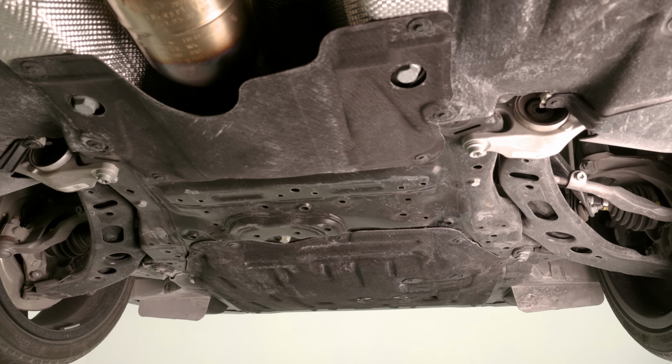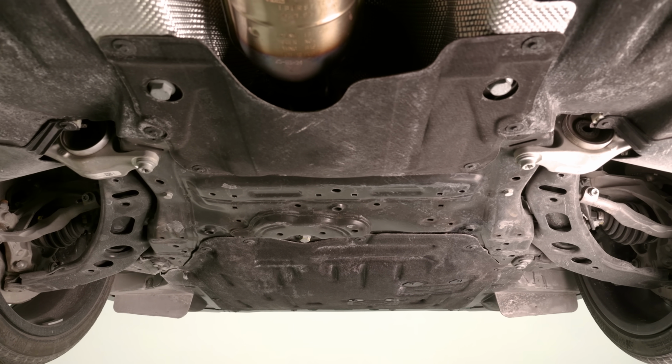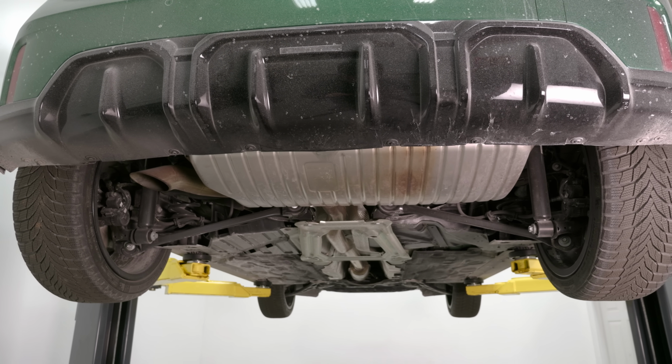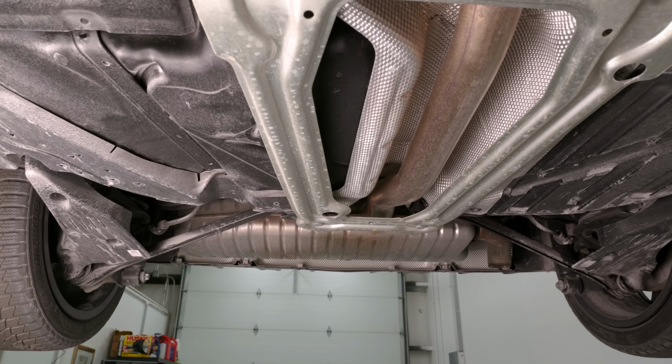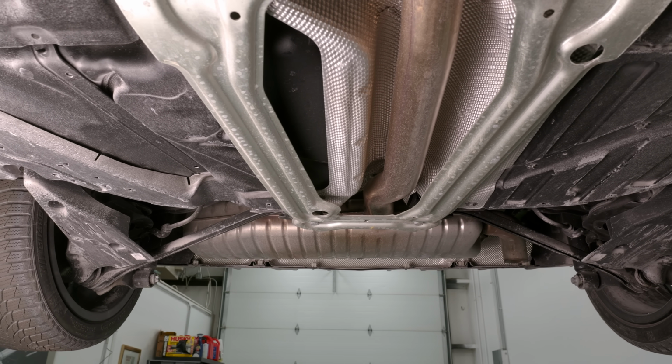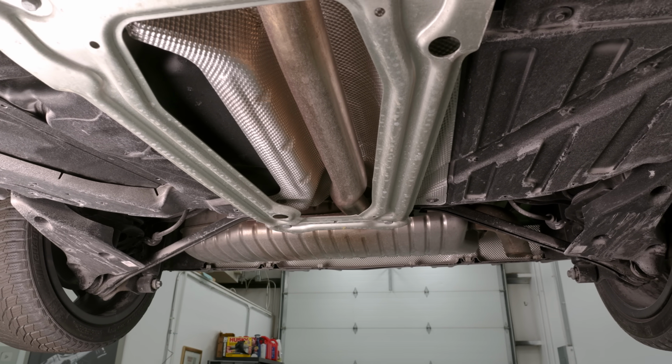All three of these cars' trim levels use essentially the same engine. It is the B48. It is a 4-popper 2-liter. However, there are, of course, software changes, intake and exhaust changes across the various trim levels. And they all put their power down through a 7-speed dual clutch, which is interesting, as we're going to talk about when we drive it. Sadly, the manual transmission is dead.